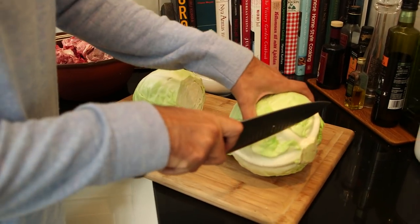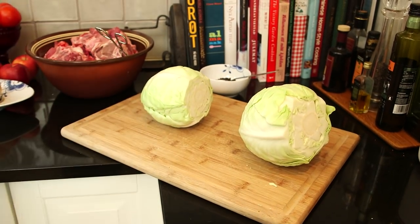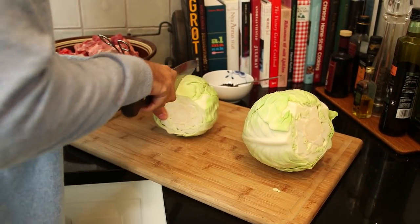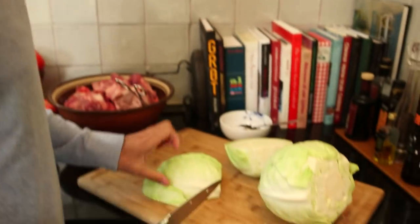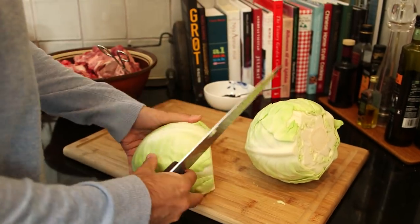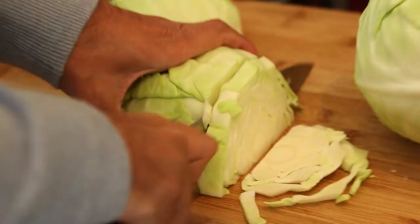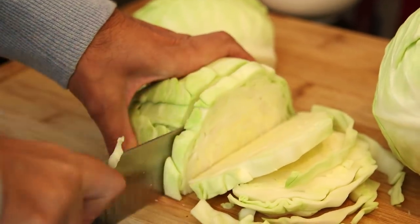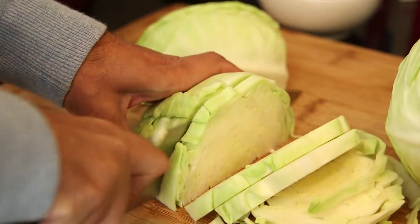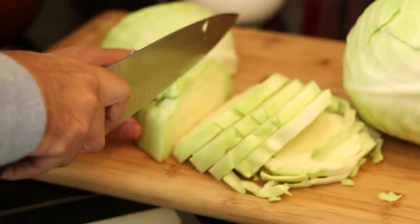I'm just going to take away these. Yep. So we will start by cutting this cabbage in half, like this. And then I just chop them up kind of like in slices, relatively even slices like this.